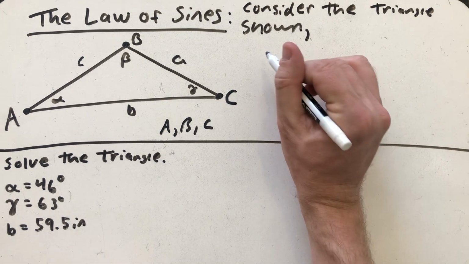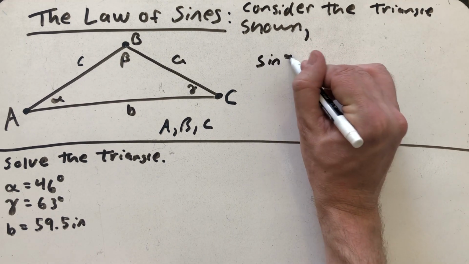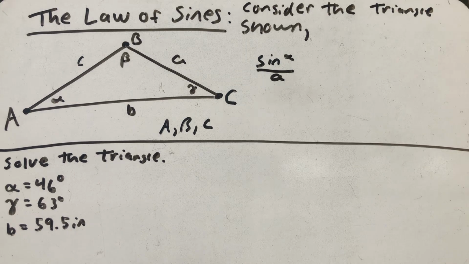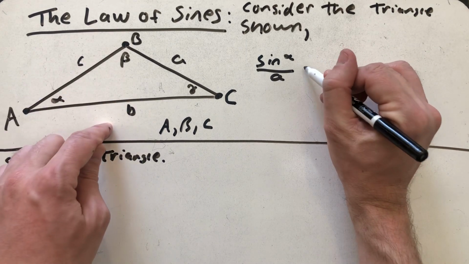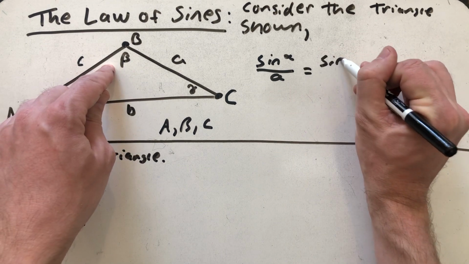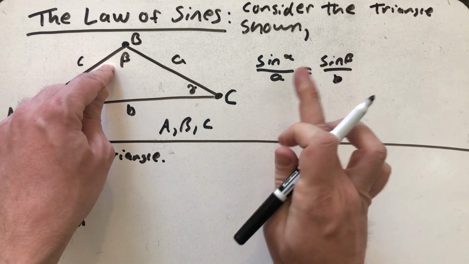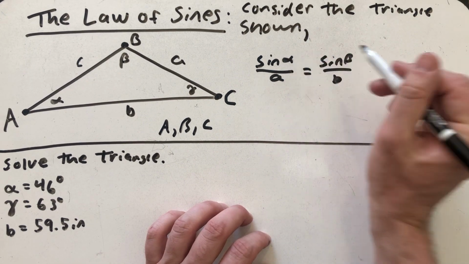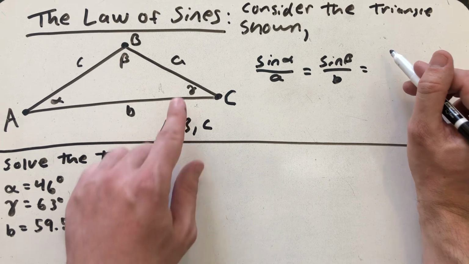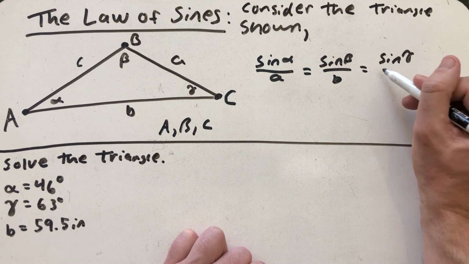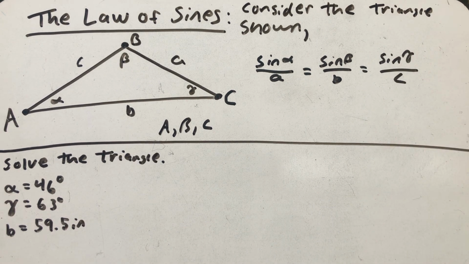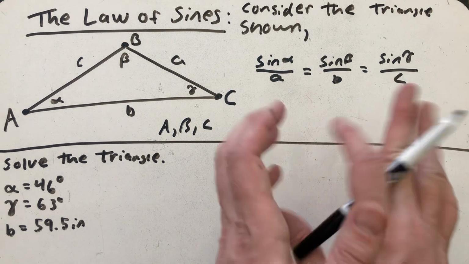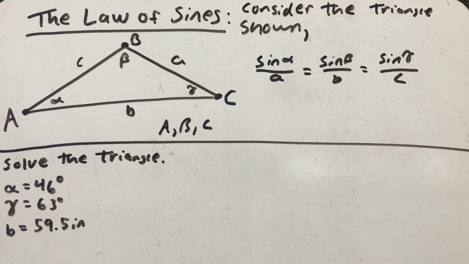The law of sines is a relationship between a side and the sine of the angle across from it. I can think about that ratio as a fraction, sine of alpha over a. It turns out that ratio is always the same no matter the angle and side I choose. So sine of beta over b is equal to that same number, sine of alpha over a. And if I look at the last angle, sine of gamma over c is that same number. It looks like one long statement, but what I see are three separate equations we can then use in calculations.